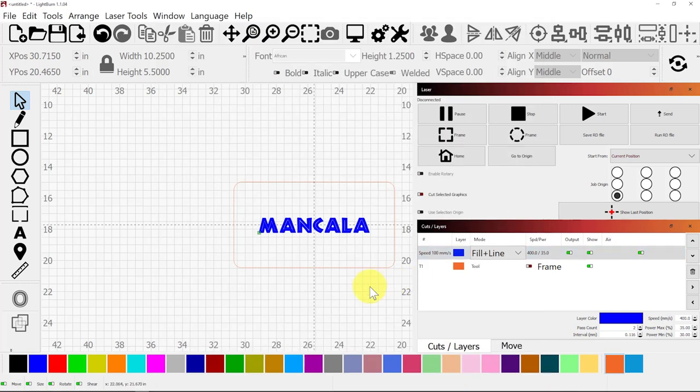I'm gonna make a couple trial cuts off screen just to make sure those settings are correct. And now we're set to actually take this to the laser. So we'll save this file, and then we'll go to the laser.